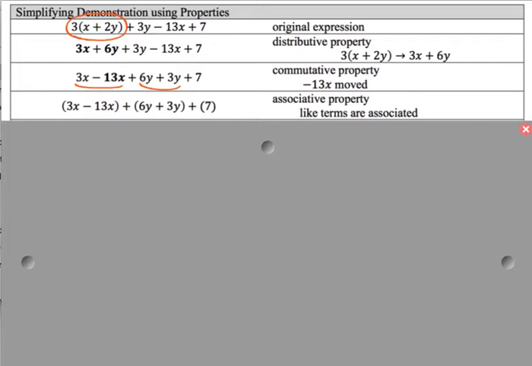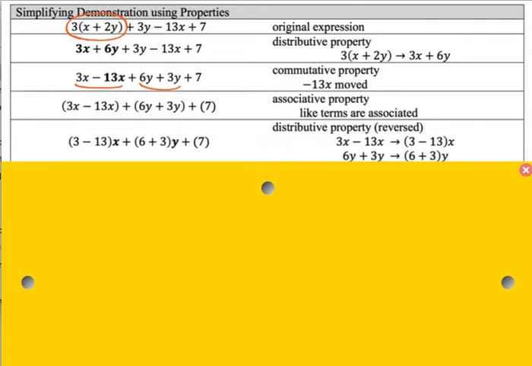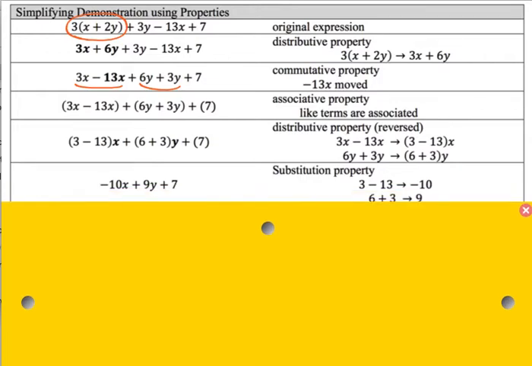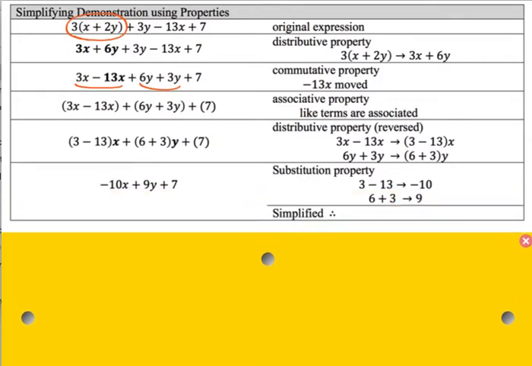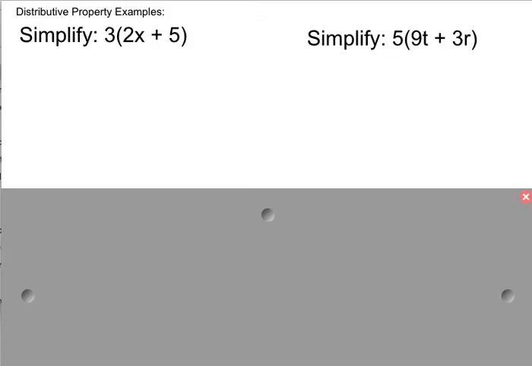Then I will use the distributive property kind of in reverse order here. And that's just taking the x's out. And if I distributed them back in, that would be the previous step, so you can see that it's okay. And then I can go ahead and evaluate those. 3 minus 13 is negative 10, and 3 plus 6 is 9. And there it is simplified. Now, generally speaking, we would distribute, and then we would add like terms, and that would jump us right down to there. This is just what's going on underneath the hood or behind the scenes.